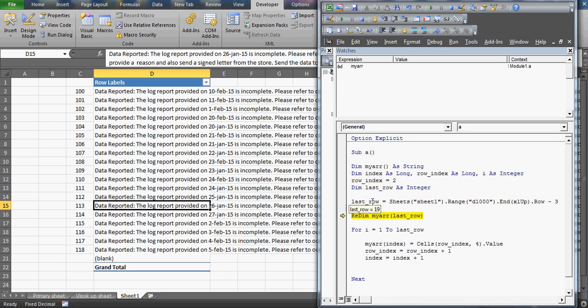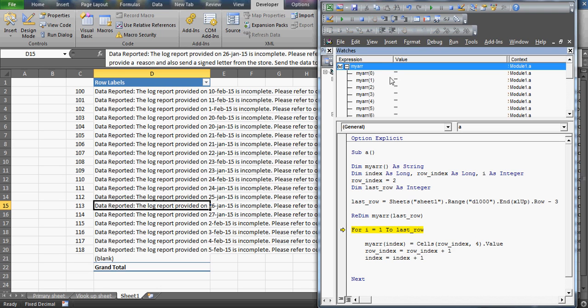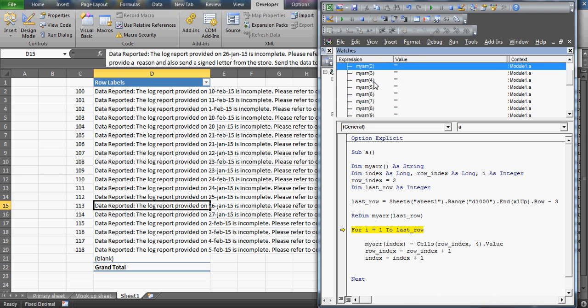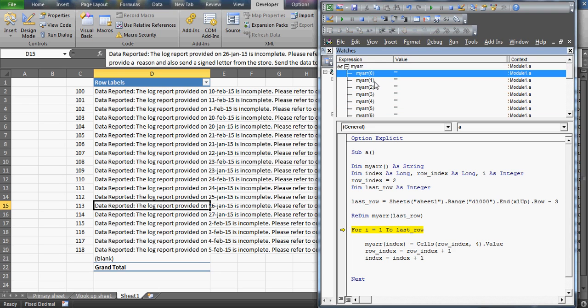Last row, it is going to give me 19. As you can see here, the moment I do this ReDim, you see that this plus sign has popped up, right? So now, because this has the capacity of absorbing 19 elements, if I click here, you see that these 19 elements are created for me. So now the time has come when we actually assign these arrays a value, the value which my pivot has, all these values, D2, D3, and the text value.